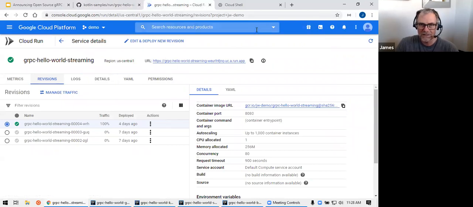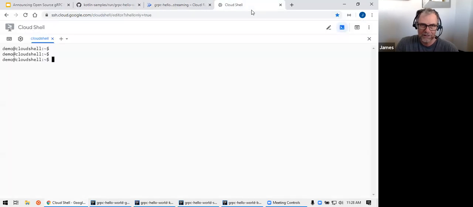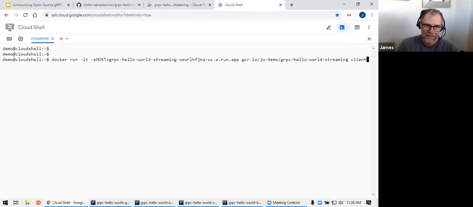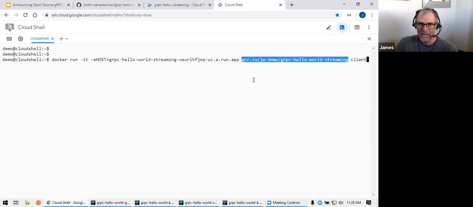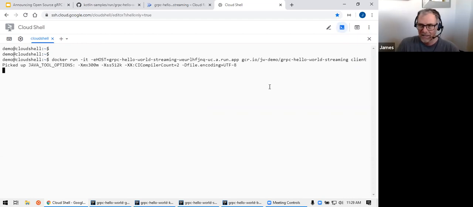That's great that it's up and running on the cloud, but now we need a way to run our client to call it. So I'm going to go over into Cloud Shell, and I've already set this up so that I can just do the Docker run, and then I need to give it the parameter of the server to connect to, because it doesn't know what the endpoint for that server is, so I have to tell it. Then I'm going to give it my Docker container that I created, which has both the server app and the client app in it. Of course, you could create your Docker containers however you want, but I put them both into a single Docker container. Then I give it a parameter to say which process I want to run, and in this case, I'm going to run the client. Now that will go get the Docker container, run it with that parameter, and run that client that we were just looking at.